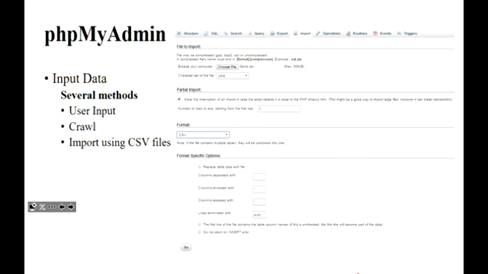So there are some other ways to import data into your database. You can crawl data, or you can also get data from different users, for example your class values or whatever, depending on what type of project you are going to implement. So this is one of the ways that you can populate your database with some data. Or you can also manually type in data information using SQL queries within this section, SQL.